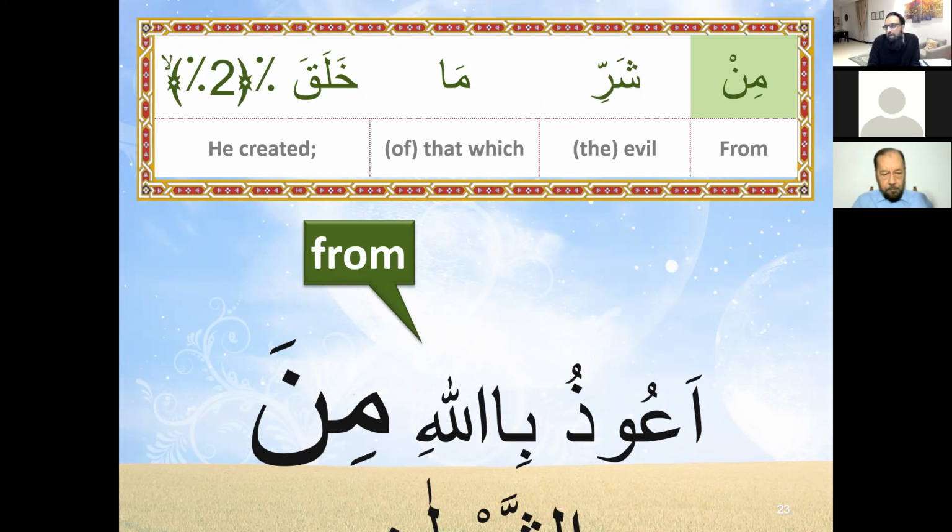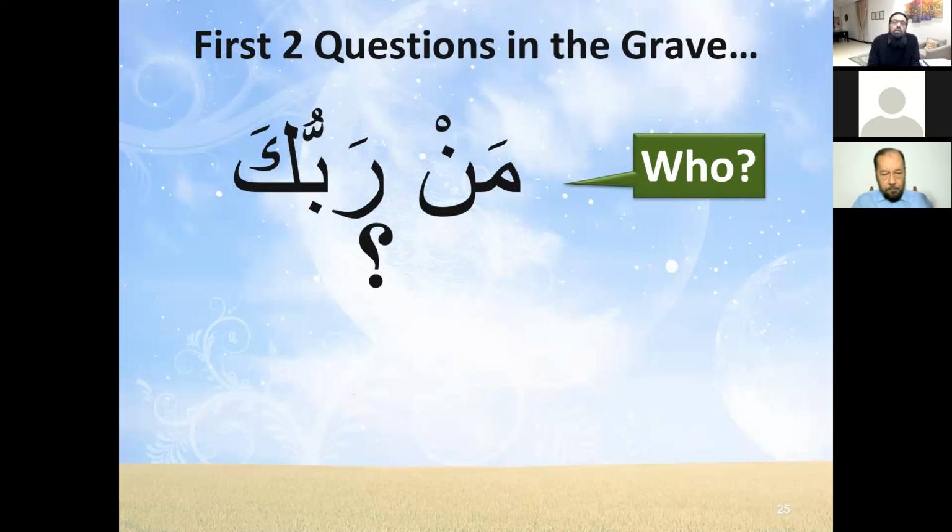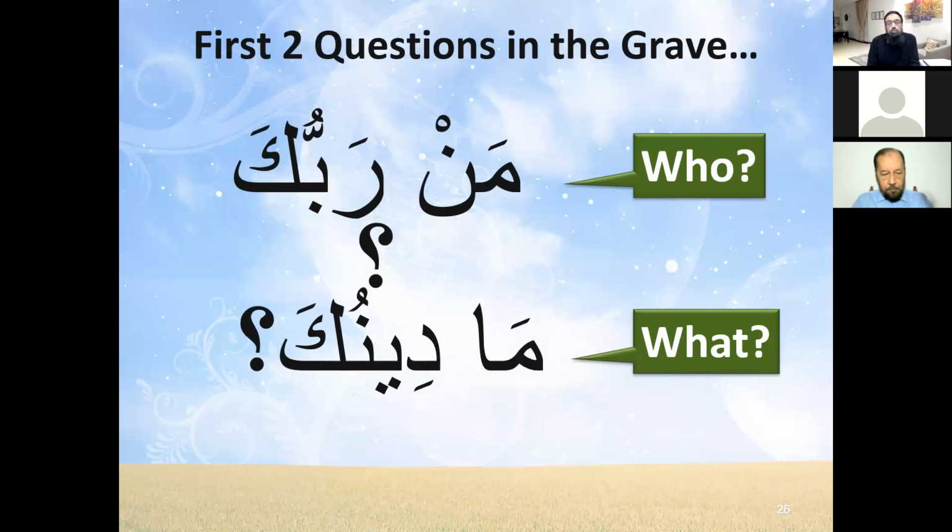So a'udhu billahi minash shaitanir rajim. So min is from, and min is from here as well. It's exactly the same meaning, but we have also covered man. Okay, when it's used as man before a word like Rabb, it's a questioning term. So min means from, and man rabbuka is who is your Lord, is a question. Who is your Lord? So the ka, it ends with ka, like Zubair has taught us, man rabbuka, who is your Lord? So this is a questioning term. And likewise, ma also carries a different meaning. Here we've used, so ma dinuka is what? What is your religion? So man rabbuka, who is your Lord? And ma dinuka, what is your religion?